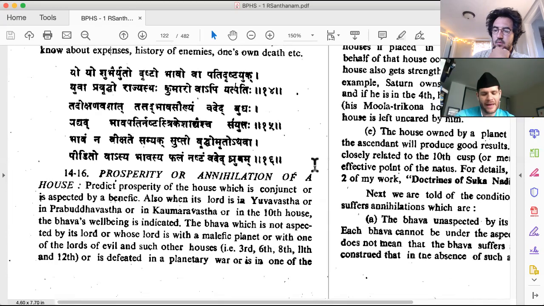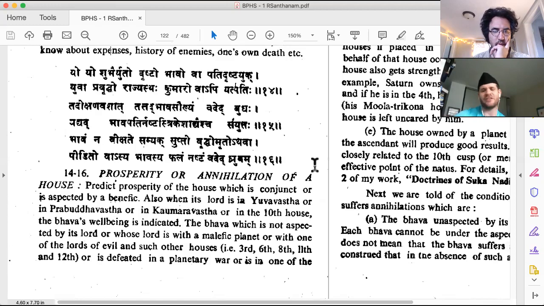If you have conjunction by a benefic planet or Rashi aspect from a benefic planet, it's positive, especially if it's Mercury or Jupiter. If the house lord is in Yuva or Kumara Avashta, which we're going to be discussing later on, which is basically a young or adult avashta, it's good because the young and the adult can do things in the world. If the house lord is in Jagrada Avashta, which means awakened, that's a positive dignity, then it's good. If the house lord is in the 10th house, there's a promise of greatness, so that's good. And if the house is aspected by its lord, it's also good. Those are basically a series of 6 points. The more points you get, the better.